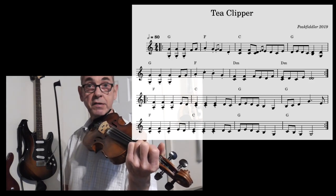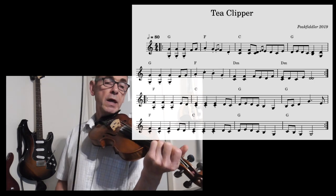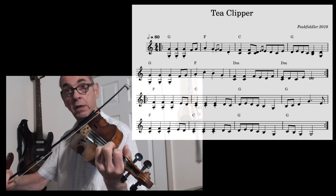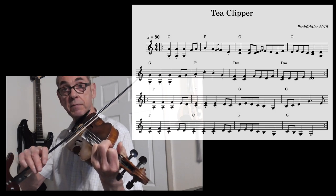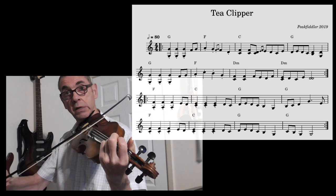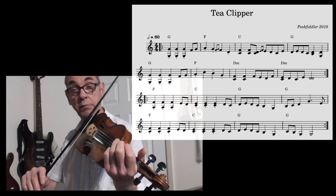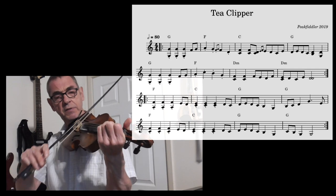Now we play a slightly different double stop. This time we play the F and the C. Now we play the E and the C. And I'm simply droning the D at the same time. So it kind of puts the whole thing together. It sounds like this.